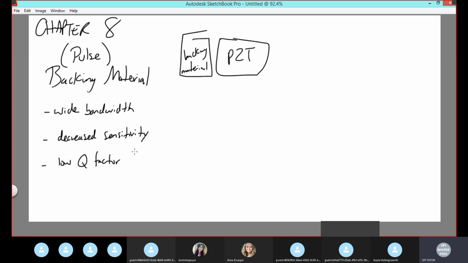And there's a formula for quality factor. It's the main frequency divided by the bandwidth. Honestly, you don't have to know that. These three things are more important than knowing the formula for quality factor. This will get you through more questions than knowing that other formula. So now it's about knowing what these things mean. A wide bandwidth simply means many frequencies.